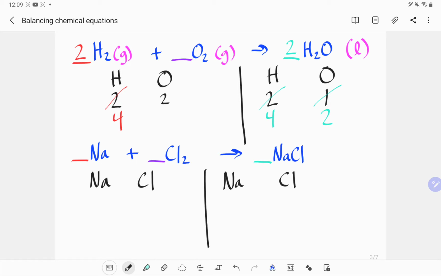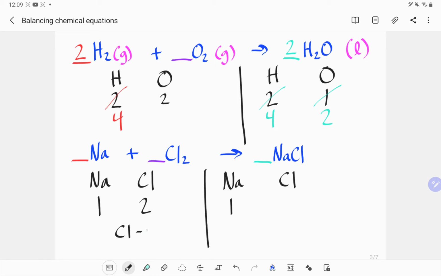Now we are going to count how many of each that we have. So I have 1 total sodium on the left side, so I'm going to write 1. I have 1 total sodium on the right side, so I'm going to write 1. I have 2 total chlorines on the left side, and that can be confusing to some people. They said, well, and that's because even though we have chlorine bonded to chlorine, it doesn't matter that there's a bond between them. We still have 2 chlorines.